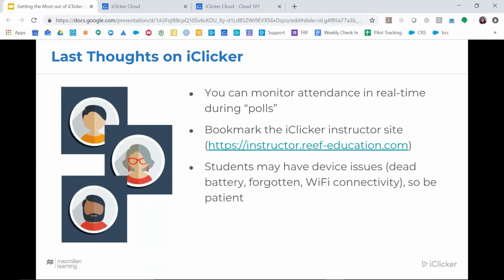Occasionally, they're going to have a dead battery. I had a student yesterday, as I started a poll, she had to run to the front of the class and pull her phone out of the wall. She had it charging. So, that'll happen. I've had students whose phones have been flushed down the toilet or they've dropped them and they don't have their phones for a few days. They may forget them. We do occasionally have Wi-Fi connectivity issues at Georgia State. So be patient with them. Recognize that they're trying and you should be trying too.